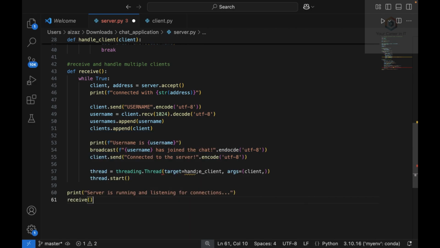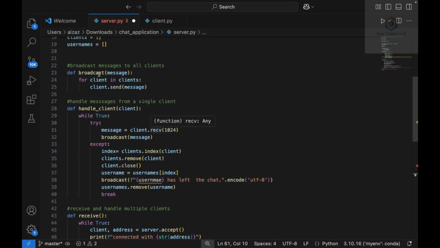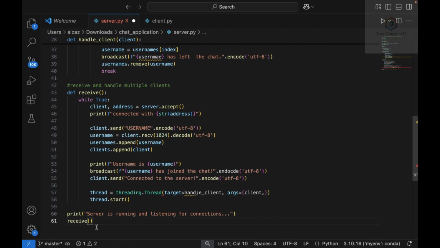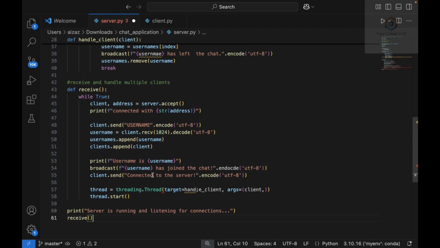So here's what's happening in the server code. Here we create a connection between the server and client. Now after this, here we use the broadcast function, which sends messages to all users connected. And after this, here we use multi-threading, which allows multiple users to chat simultaneously without interrupting each other. And the last one is client management: handle clients joining, sending messages and disconnecting. Now that our server is ready, let's build the client side app so users can connect and chat.